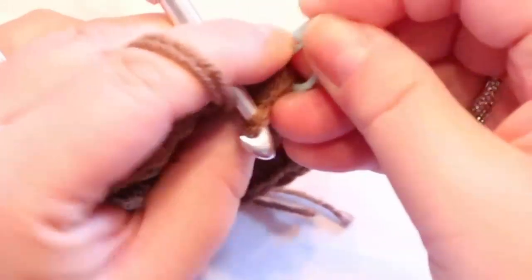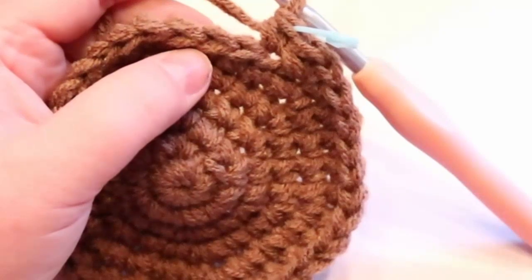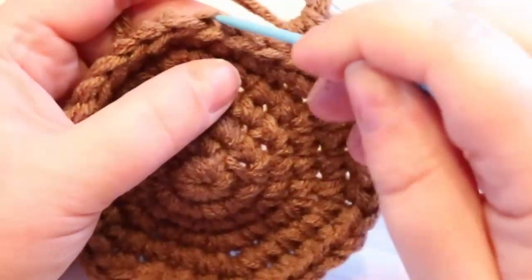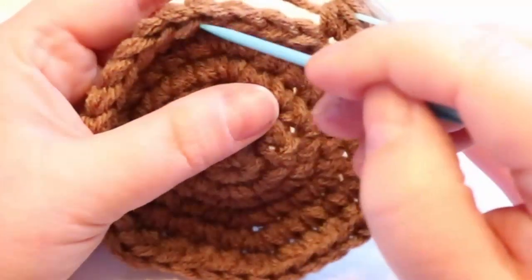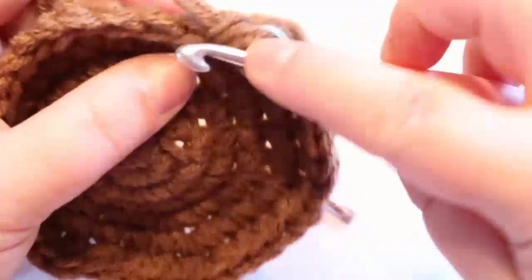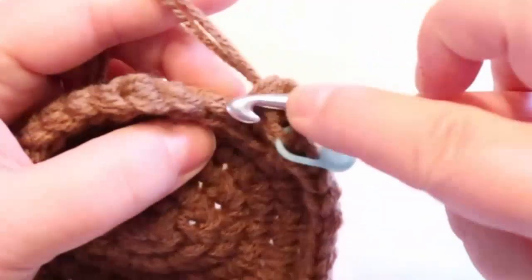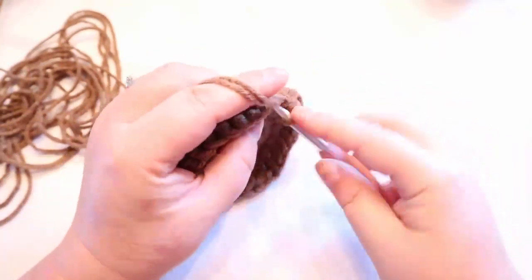So we can put our stitch marker. And then all your back loops, let me get my pointer, they're all looking right at you. They're all standing up looking at you. So those are the back loops you're going to get into. So it should go pretty quickly. And don't worry about how it stretches here, it'll go back into shape.